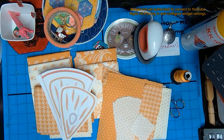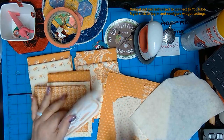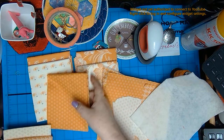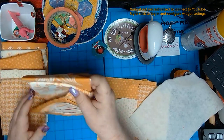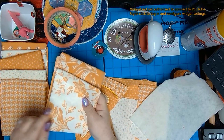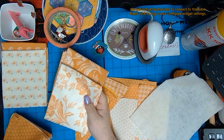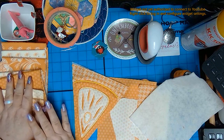So I have everything cut out and ready and ironed. I know you guys, I know. It's okay, I did iron. So I'm just gonna move this stuff. I'm gonna leave it out so we can look at it whenever we come back to the desk. You'll have to let me know, other than the little flowers, which one you guys like the best for it. The big flowers, or I don't know what those are, but it's cool. It's got a little bit of black in it. So we'll leave those to the side because I love it.